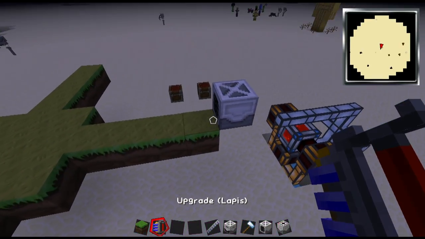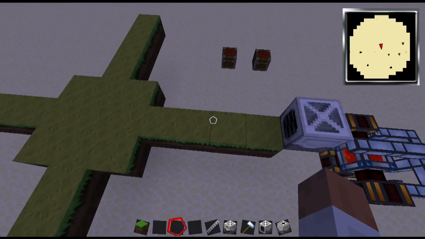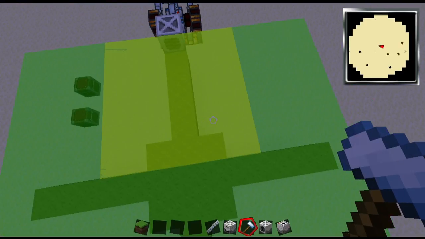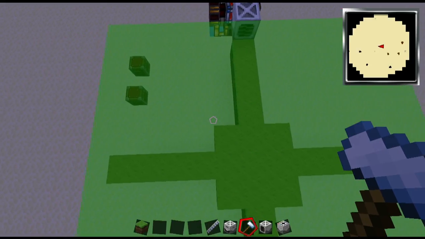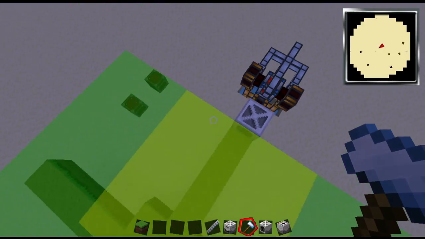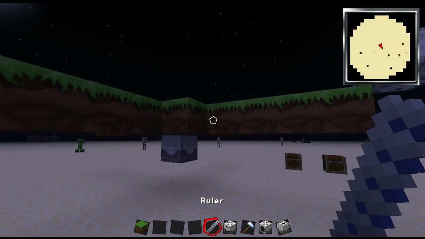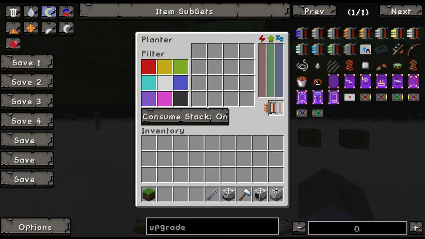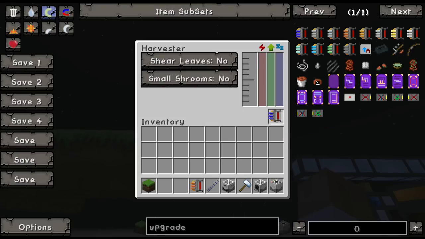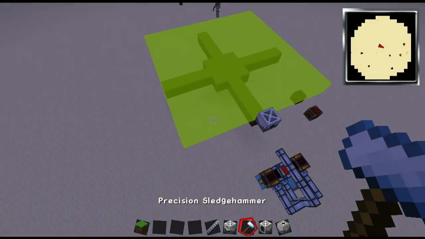Now if we increase the radius on this, it's slightly different. Increase it by 1, and you'll notice it goes further by 1 and to each side by 1. So instead of a 3x3, it's a 5x5. If we make a copy of that and increase the radius by 4, and take that out, you will now notice it covers all of it.